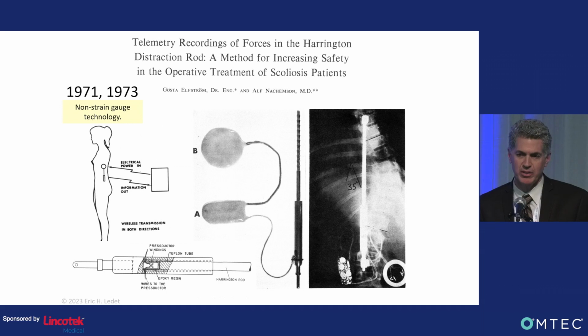These looked at using smart implants to better understand, in this case, spine biomechanics based on Harrington rods. At this time back in Sweden, scoliosis procedures were a 2-stage procedure. Go in once, do a partial correction, put in a Harrington rod. In this case, those were instrumented with sensors. And then 6 weeks or so later, they would go in, take that first one out, do a further correction, and put a second one in. So a good opportunity to temporarily put a smart implant in.